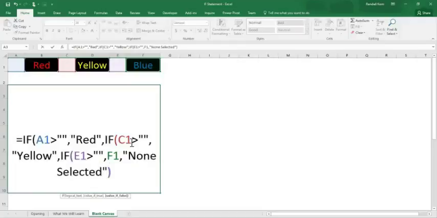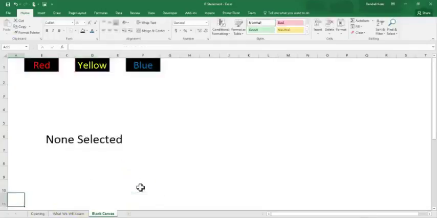Okay, so now we're going to end our statement for the if statement. We have to end each one of them. So you'll see it at the bottom of my screen here that it's saying, okay, so we've put in our value if false, but now we need to close it. And again, we put in our value if false right here. It's showing that. So we need to close that. And now we're done. So right now it's telling us nothing's been selected.